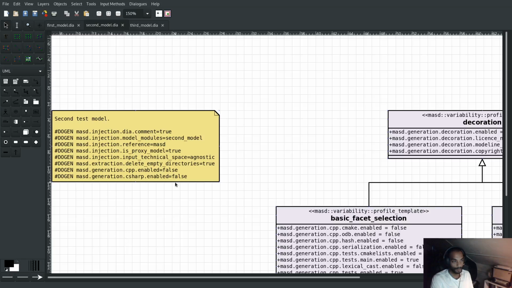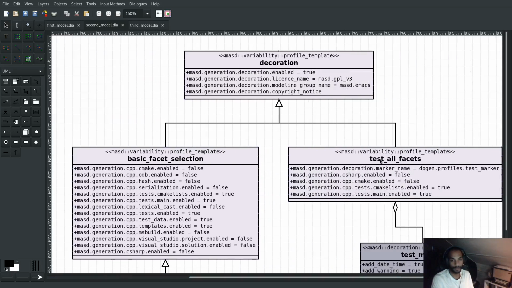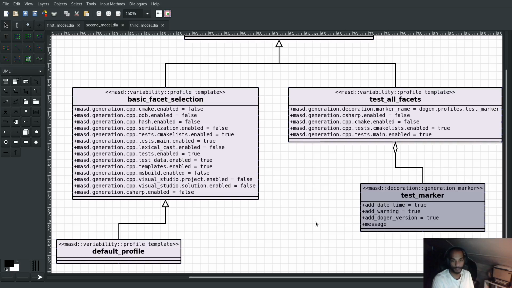Okay, so we can refer to them by their names. We just have to make sure we refer to them by full name. But normally this is not ideal, because if you're in a model you don't really want to be putting in a complete name for a profile. So we created a notion of aliases that enable us to do that.